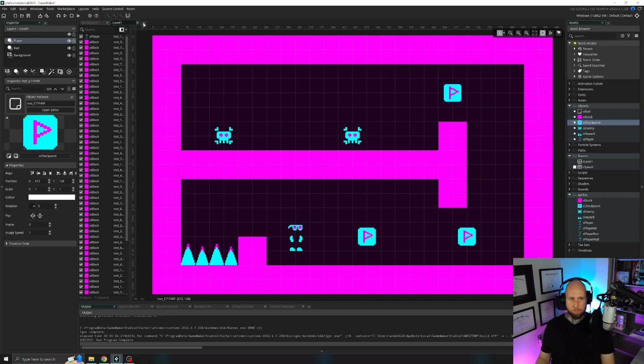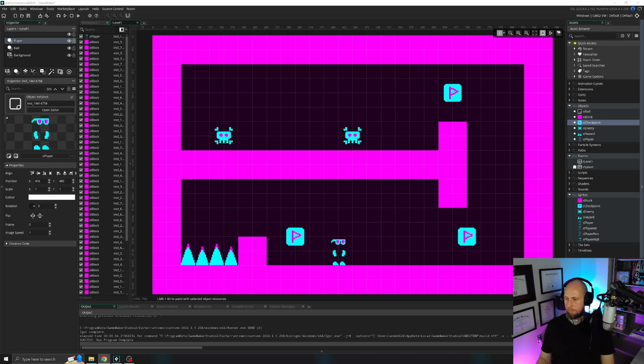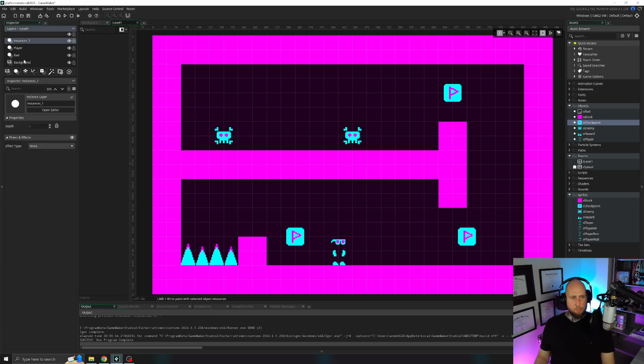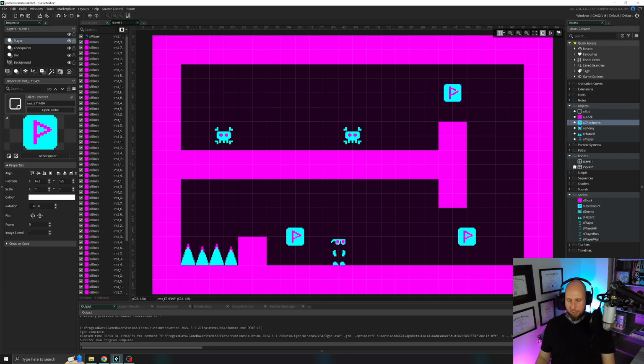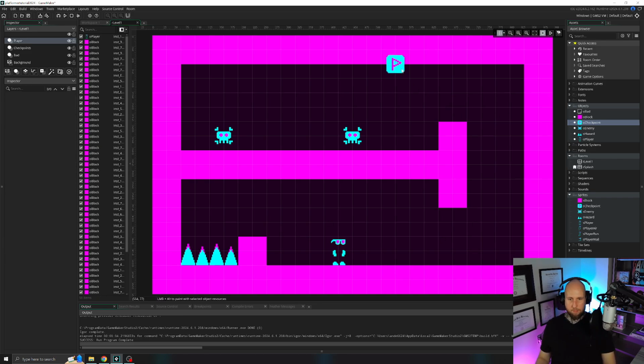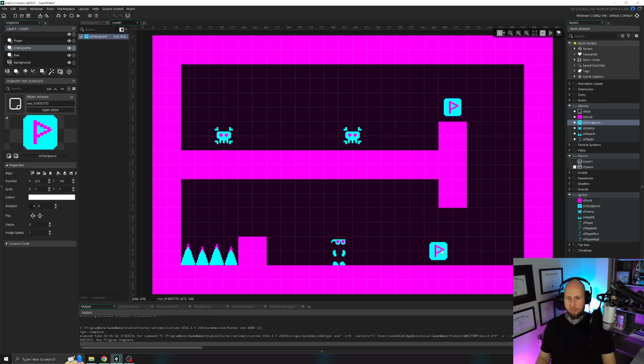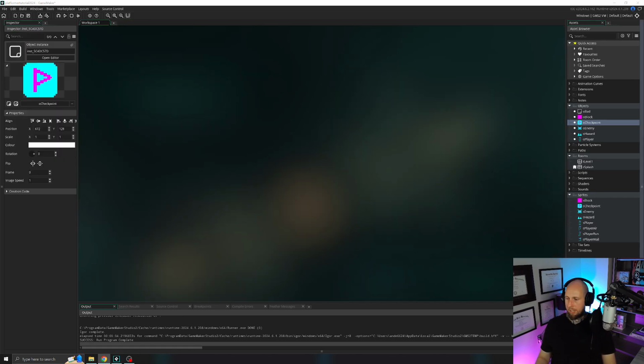And here, just to test it out. Actually, let's add a new layer called checkpoints. I forgot, that makes a little bit more sense. Sorry about that. I'm going to move it below our player layer. And I'm going to highlight the player layer, quickly delete these, and re-add them to our checkpoints layer. There we go. Pretty fast.